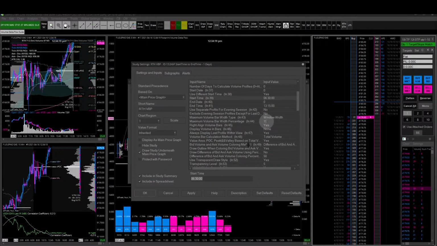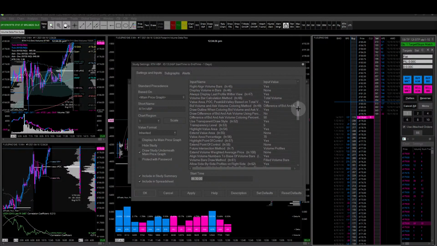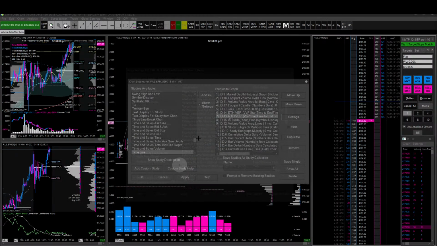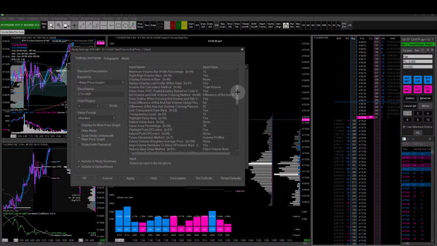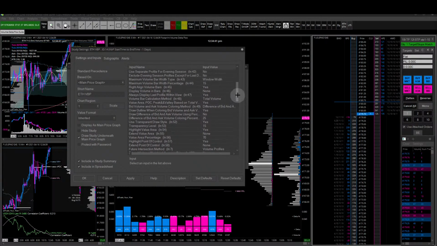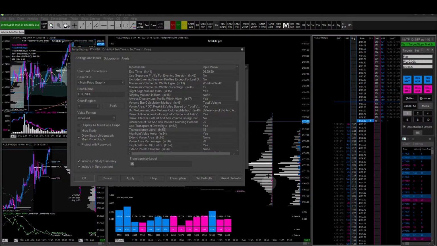You can do slightly less white if you want. Whatever. Right align volume. This is already all set up for you. What you might change is if you're like, well, I can never remember RTH is on the left and extended trading hours is on the right. So what you might want to do for that is up here for your transparency, wherever it is, 15. So, okay, use transparent. The other one's 5%. Make this one slightly darker.